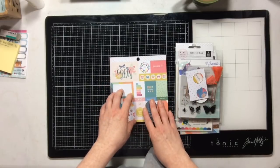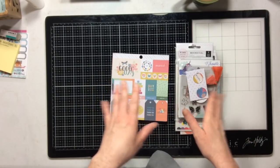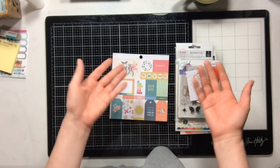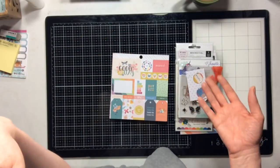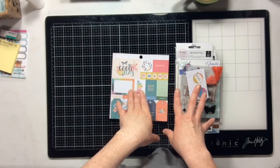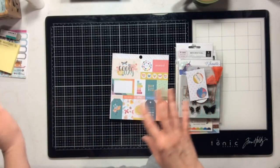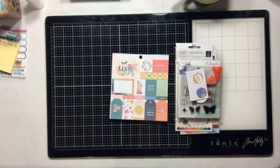Secondly, and I think I've said this before, for me as a primarily 8.5 by 11 scrapbooker, I do 12 by 12, but not a ton. I've been doing a couple recently though. Or even if you are a 12 by 12 scrapbooker, but you are a scrapbooker who likes a white cardstock background, I think the TN kit is fabulous. I think it's so much fun, and there's different stuff in both kits. So if you want a little bit extra, Traveler's Notebook kits are great too for that.